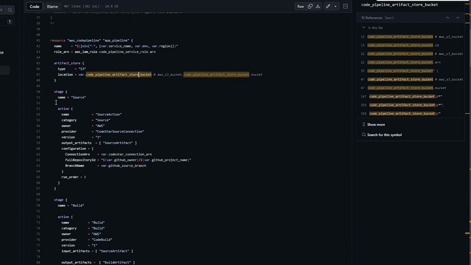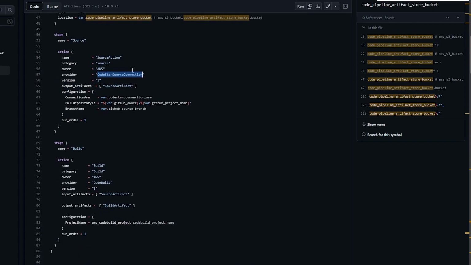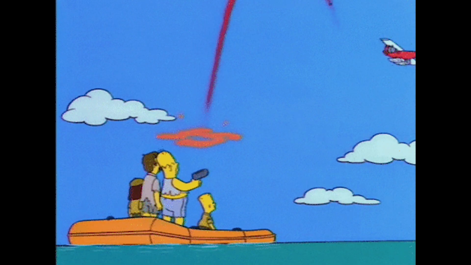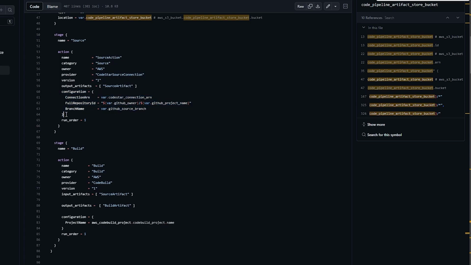And here's the first stage right here. So there's the source action. We're going to grab it from CodeStar right here. Again, you could change this, and if you're actually interested in using this for something else, ping me, and I'll help you rewrite this. It'll be good for anybody that needs it in the future.